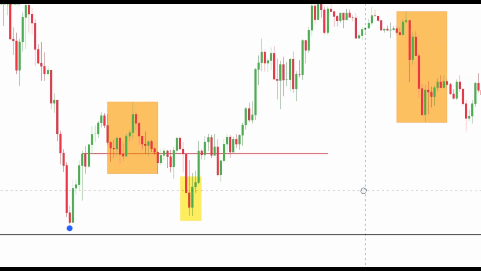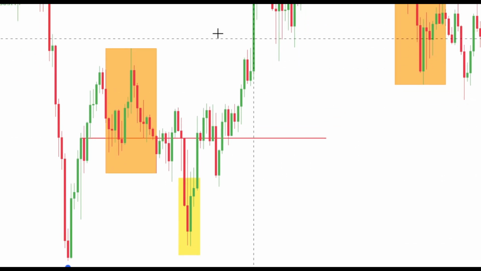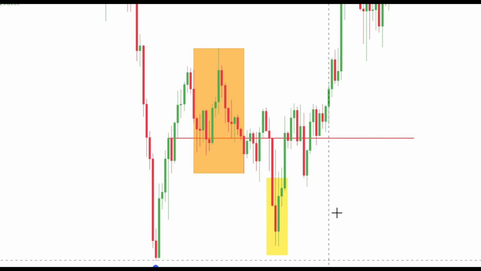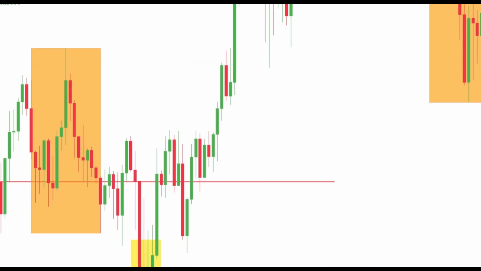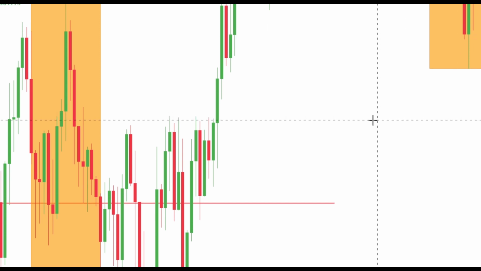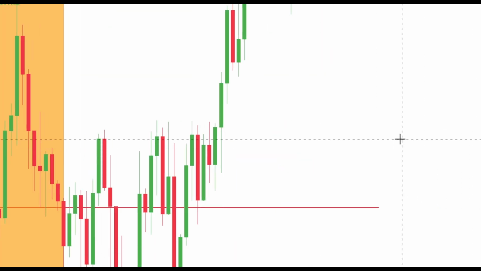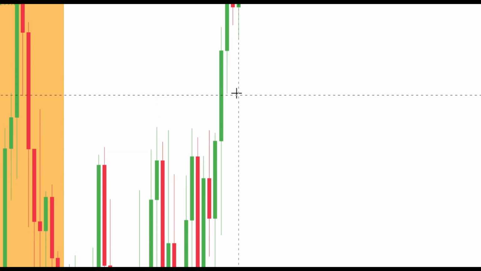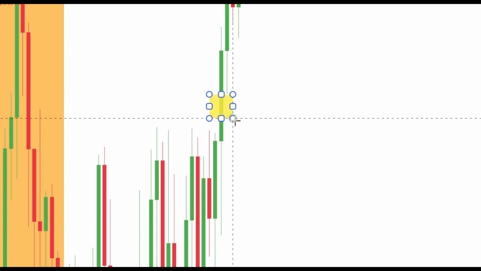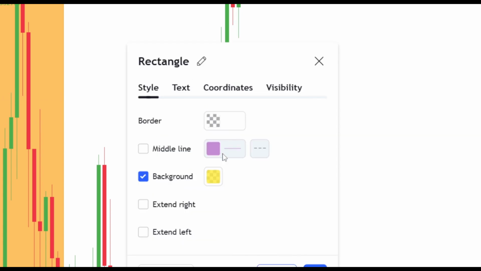From here, we're now looking for an accumulation in the form of the Asian range, a manipulation, and a distribution. This was quite a tricky trade to catch. I personally didn't catch it. I don't really trade gold, but for those who do, and it's a very popular market, what we have over here is price giving an inefficiency. This is a buy side inefficiency, so let's label that in blue.